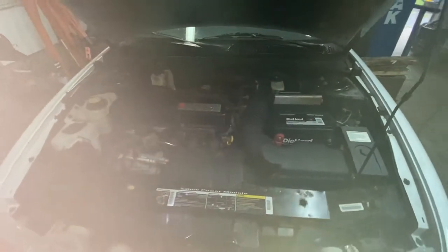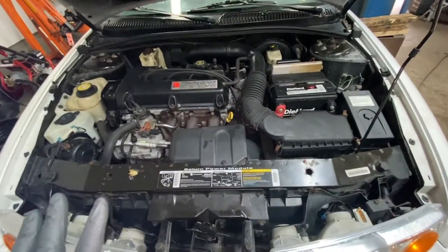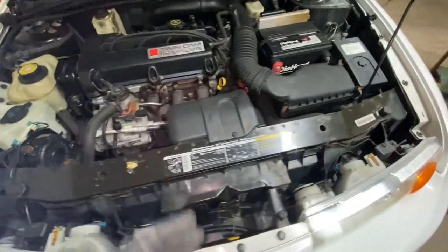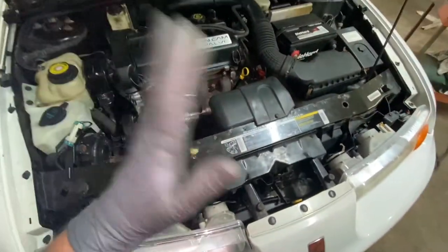I don't know if it was leaking when I got the car. But being that the car is running nice now, it's running right, has the proper pressure, it's not misfiring, it has this leak. So needless to say, I have to replace the radiator. But see, that's just a good point of what I'm trying to say. That's why you always check things before you put the car on the road. That was nothing I did, but it's leaking, so it has to be replaced. So I'm gonna make a video on how to replace that.